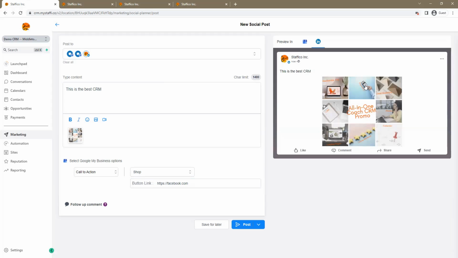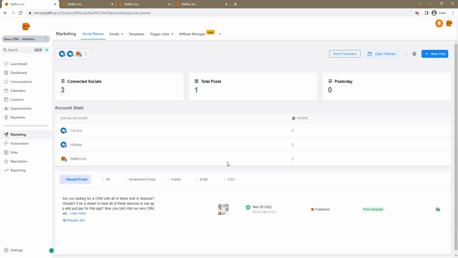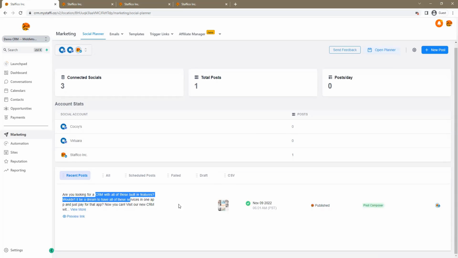And in LinkedIn, you can actually see there's also a preview here. It'll look like this. And you can also schedule posts for your social media calendar. There's a social media calendar here. I'll show you guys after this. So you can post, you can schedule, you can delete. You can also save the post if you're not yet done building the thing and come back to this later. So you can see there's a recent post that I created here.